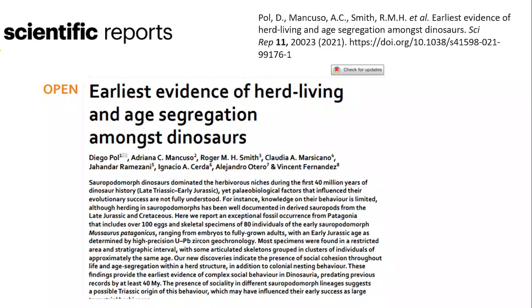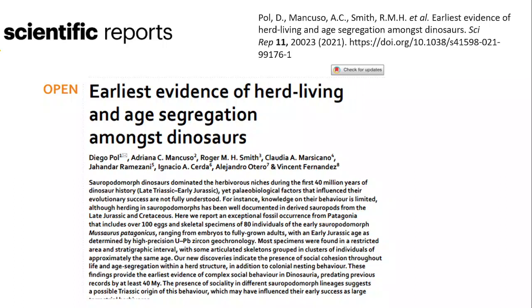But what's more important is there's evidence of groups of individual dinosaurs that were all preserved at one time, a mass death of a group of dinosaurs. In one case, one of those groups was all dinosaurs probably less than the age of 2, and this paper includes the evidence for how they know that, which has to do with the bone histology. Then there were groups of eggs, and youngsters, 1 year old, and then adults in other areas, and that's the age segregation part.